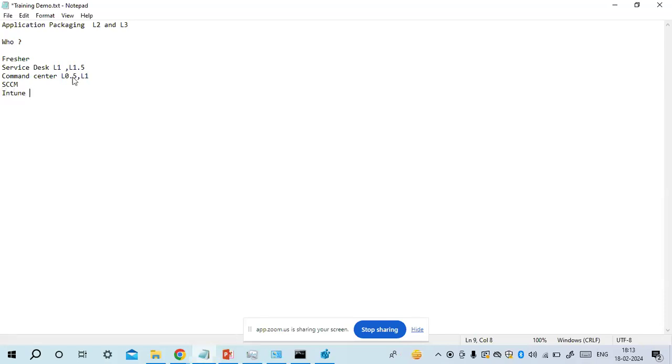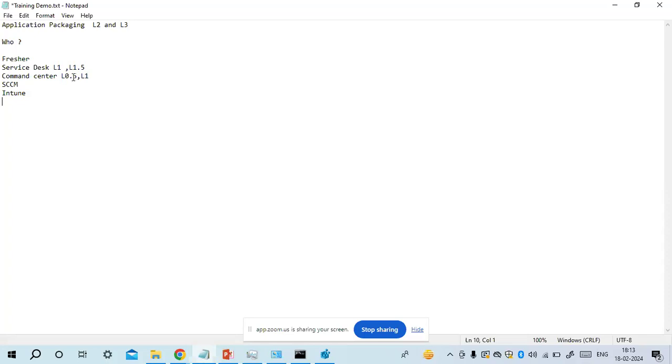And then there is the new technology, which is Intune. SCCM and Intune are both used for the deployment of applications. Intune has many modules, but Intune also has a module for deploying applications. So a person who knows how to do the deployment through Intune, and if they gain knowledge in application packaging and merge both experiences, again the market trend is very good for them. If you see the jobs, yes, there are jobs with respect to application packaging alone, but there are also jobs with respect to application packaging and SCCM, and application packaging and Intune.